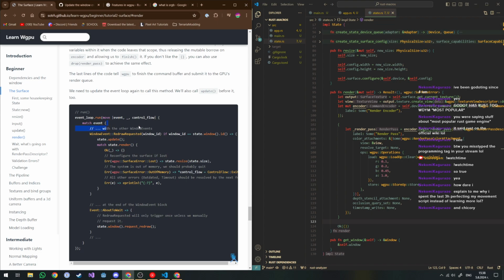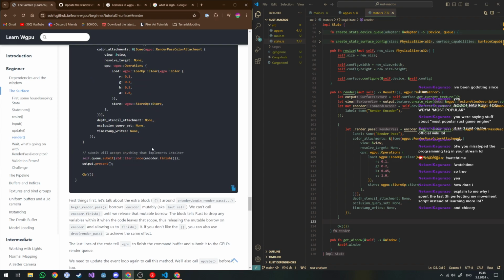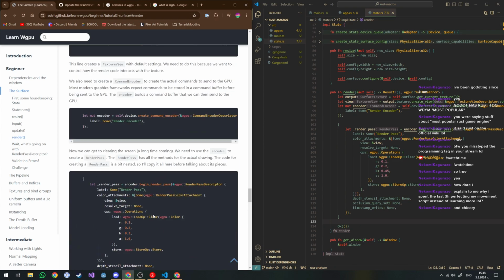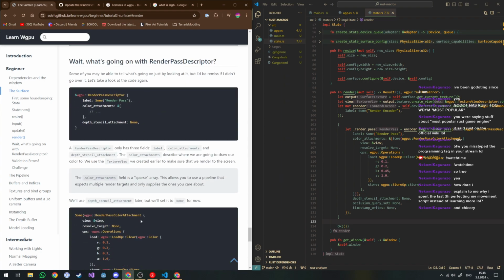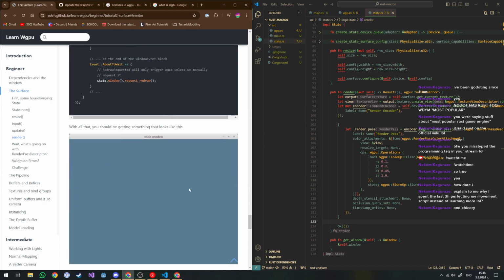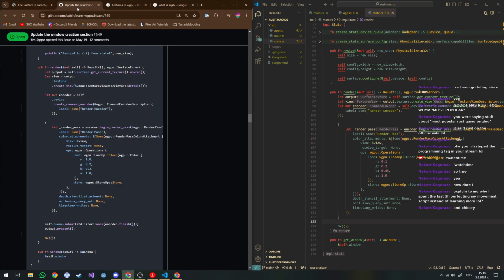So here you can see that. Okay, wait, no, this is something else. You can't call encoder finish. He doesn't really explain anything. Oh yeah, wait, what's going on? First, let's finish this code and run it, because I have a strange feeling that it's not gonna work.